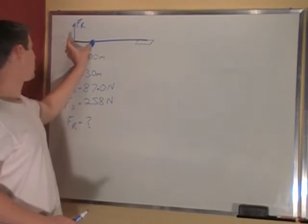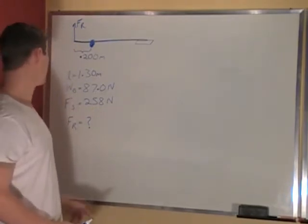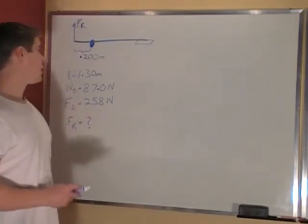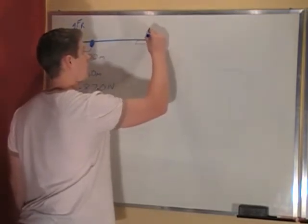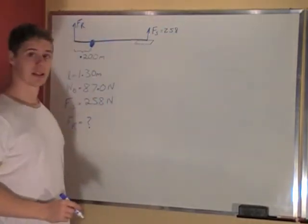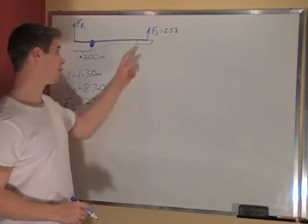We know the distance from the fulcrum to the rope is 0.2 meters. We know the weight of the board is 87 newtons. And we know that the force from the scale is 258 newtons. That's what the scale reads. So if the scale reads 258 newtons, that means that the scale is pushing back with a force of 258 newtons. So this force doesn't act downward because it's in equilibrium. The scale pushes it back upward with 258 newtons to keep everything in balance. That's where we get the reading from.